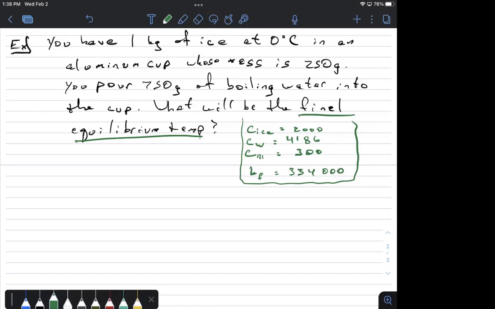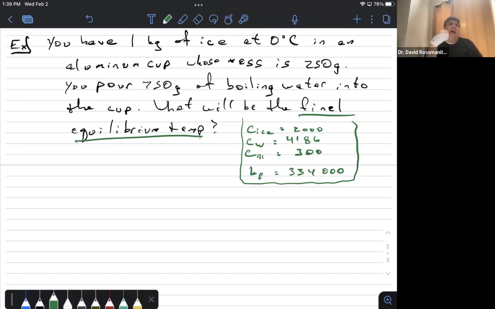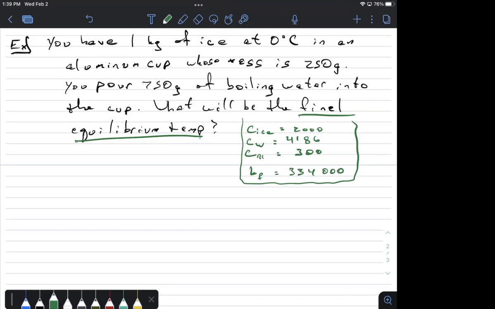I got a question. So for boiling water, is the specific heat the same as you already put for just water in general? Yeah, I called it boiling water just to let you know it's at 100 degrees, but I'm not actually going to boil it. So you're not going to have an M times L to boil the water, or to steam or something like that. So when I call it boiling water, what I mean is it's water that's at 100 degrees. So it's still water stuff. Okay. Does that answer your question? Right. And there's okay.